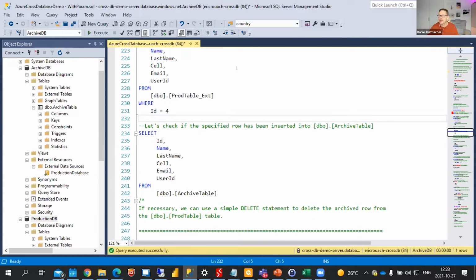Hi, is this a better technique than using sp_addlinkedserver? Actually, I'm not familiar with the use of sp_addlinkedserver. So linked servers is for on-prem.